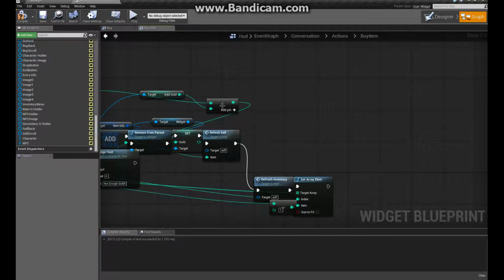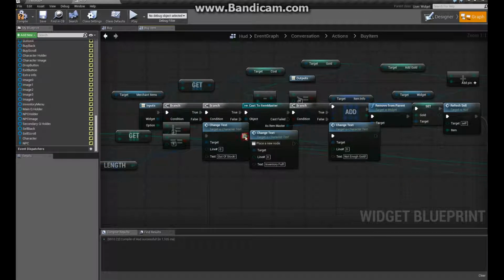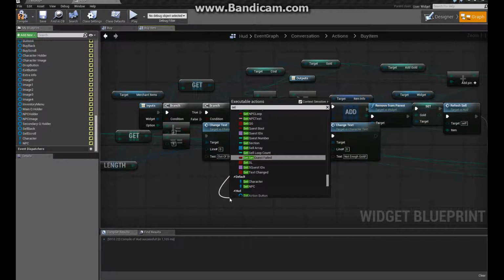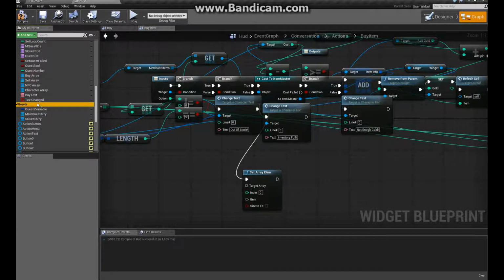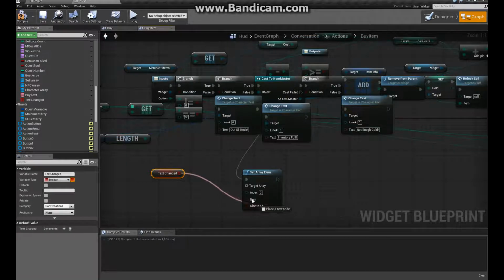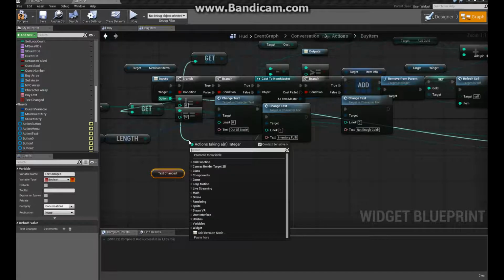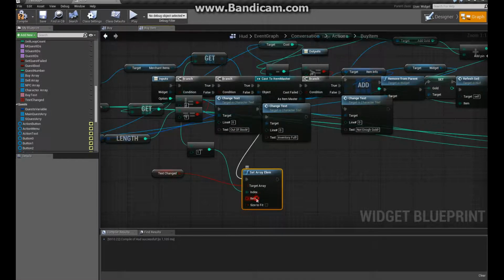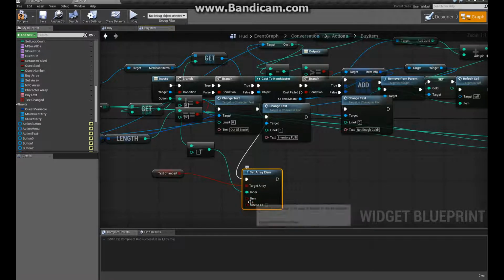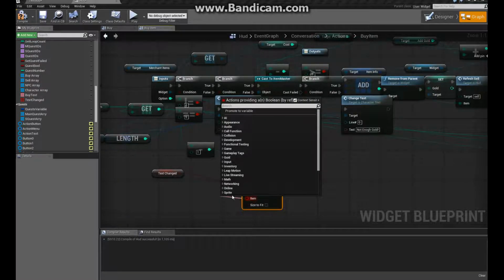Oh, one more thing we need to do. Yep. Okay, off all these here, change text. I have to go set array element. Go over here and get the text changed. Drag it into the target array. Index is option -1. Item is true. Well, let me say it's true. I wonder if we can just put in true.